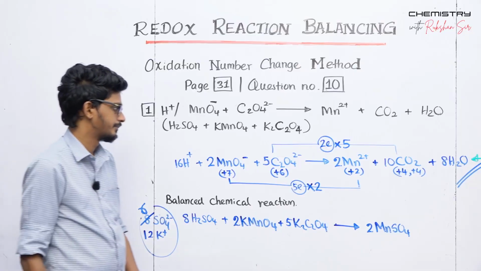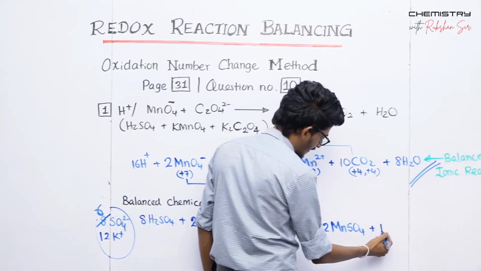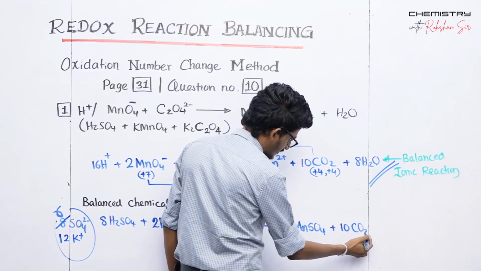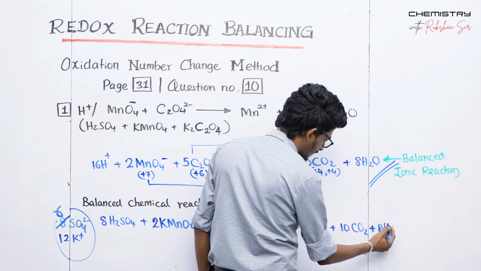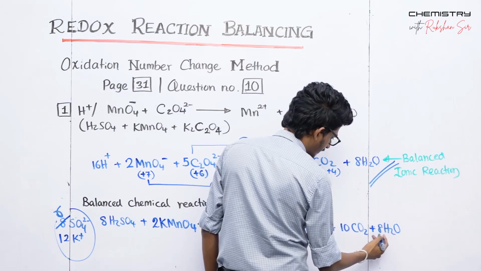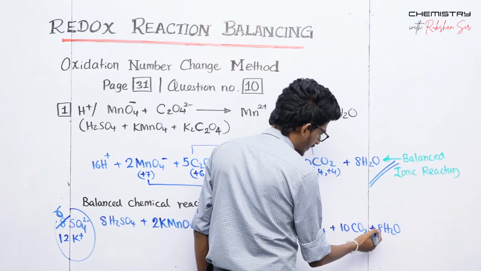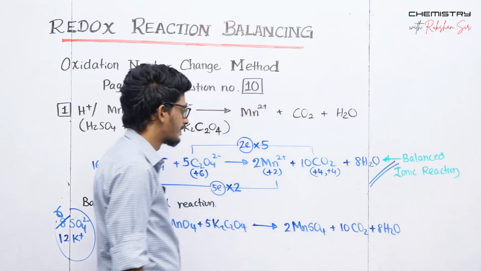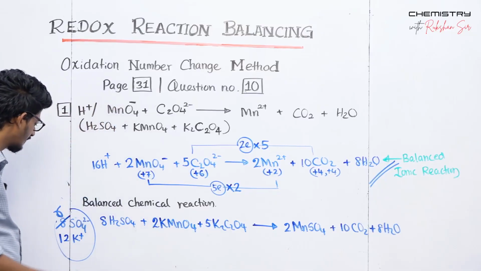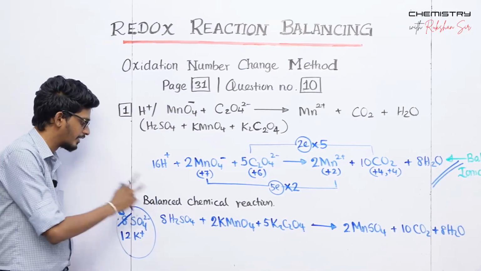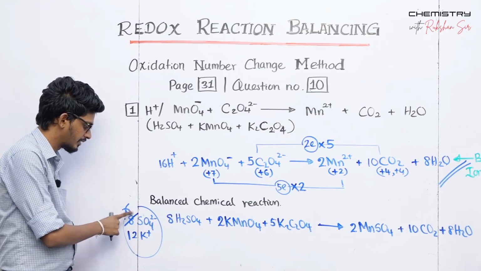Alright, okay. Next one. This is a chargeless species. Just write that thing as it is. And you have 8 H2O molecules. No need to worry about the chargeless species. Finally, you have to write the remaining things you have added to the left hand side to the right hand side as well. So you have 12 K pluses and 6 sulfates.